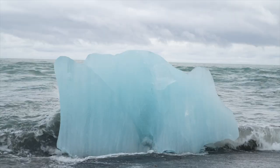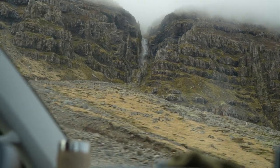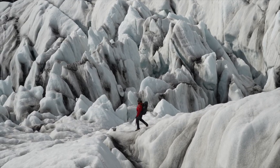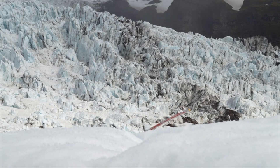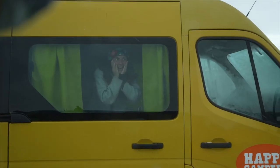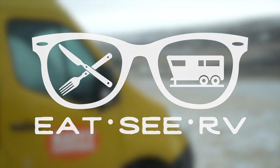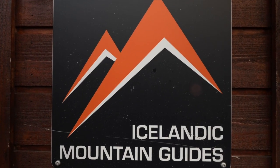We just saw a seal! It's incredible. We're on a glacier right now, and we're about to go to crevasse. This is probably going to be my highlight right here. If there's one thing you do when you're in Iceland, it's play on ice! Today we are going to go on a glacier walk and ice cave tour with Icelandic Mountain Guides. We've partnered with them for a four-hour experience, and I am next level pumped!